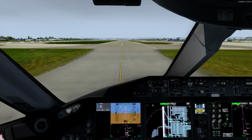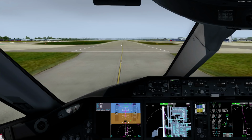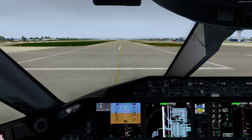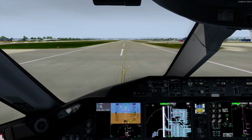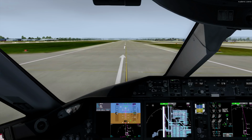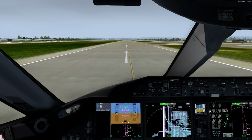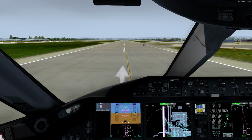Now this plane has pretty powerful engines, in this case the Trent 1000s, and it's really very easy to get going. You actually don't have to put any power in. You can just release the parking brake, and then it will start slowly to roll. Like now, I have barely any power in, and you can see it start rolling faster and faster and faster.